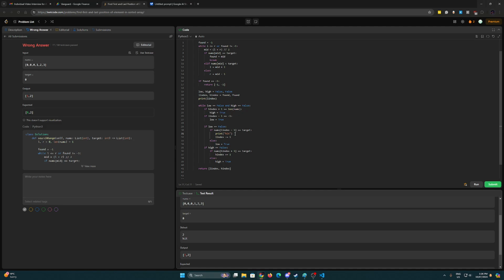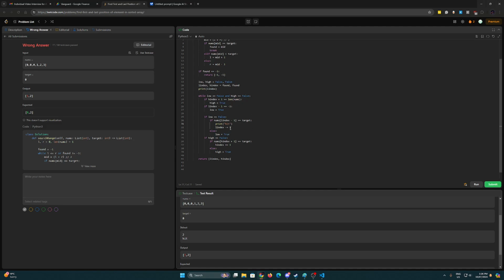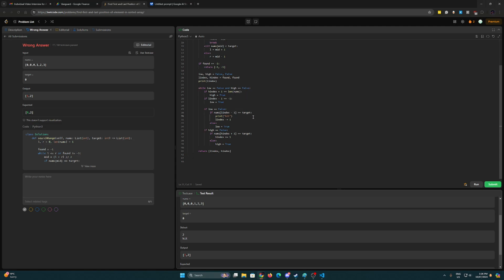We loop through once. It gets knocked down to 1. Go through another loop. 1 minus 1 equals minus 1. Nope. Does index 1 minus 1 equal target? Yes. But it's not working.